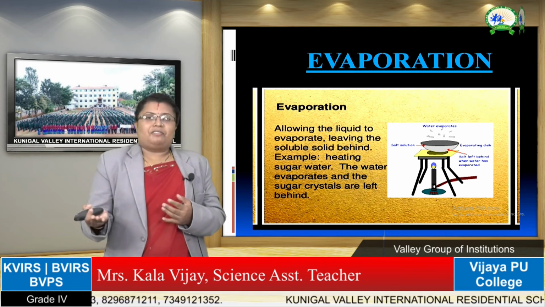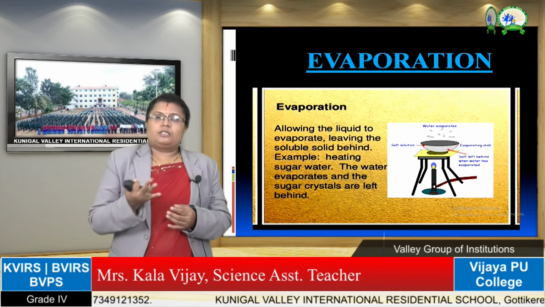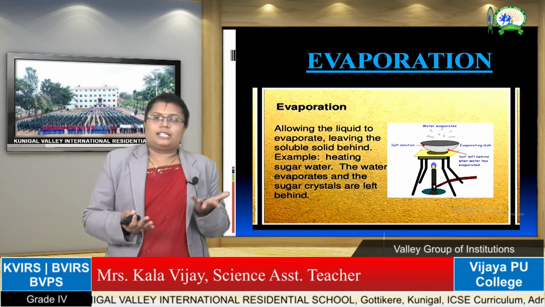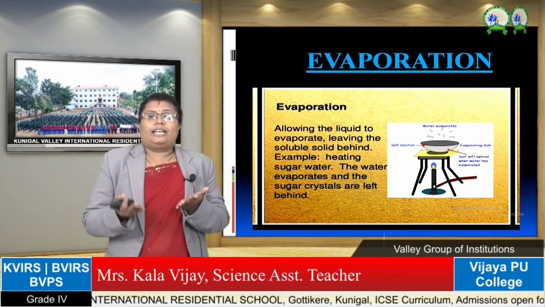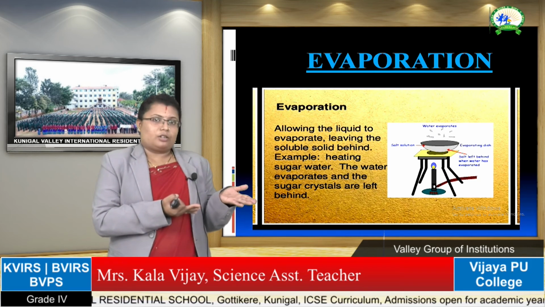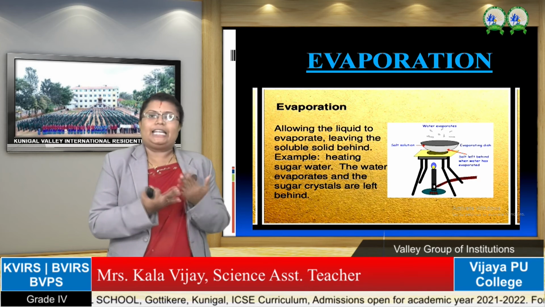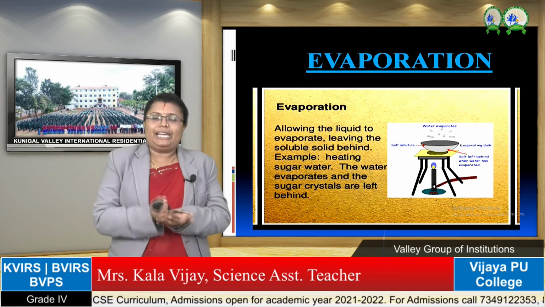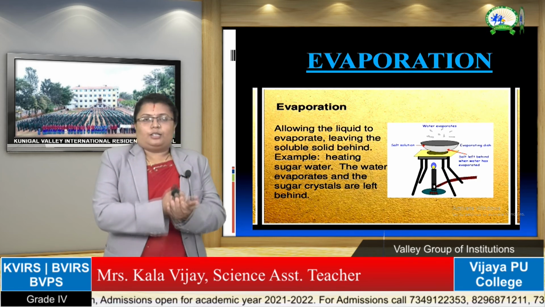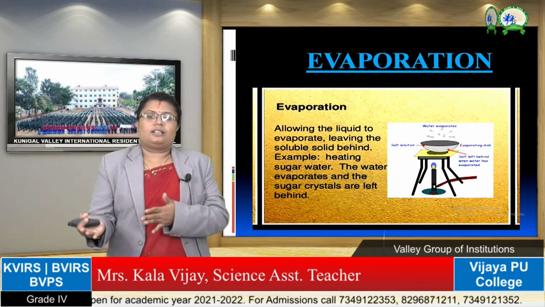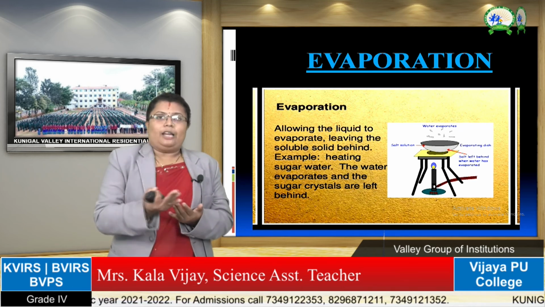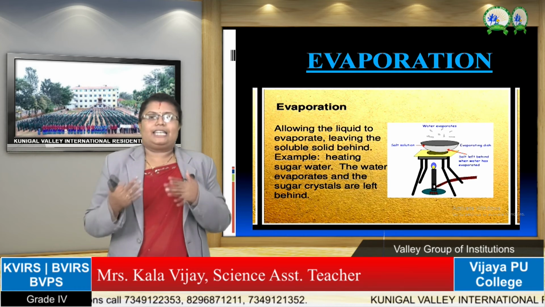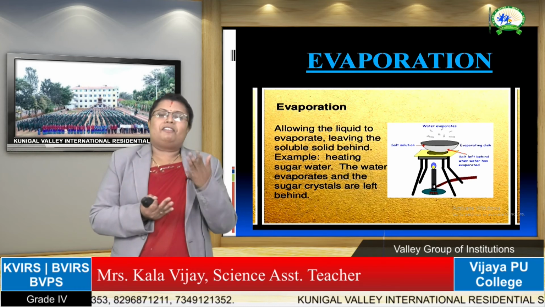For example, you have seen the powder salt, right? The common salt which you eat at home, added to all the dishes. How do they get that? They get it from seawater. Seawater you cannot directly consume because it will be salty. The salt we eat is mainly got from seawater. So how are they separating the seawater and the salt? By the evaporation method. Allowing the liquid to evaporate, leaving the soluble substance behind, is the main idea of the evaporation technique.